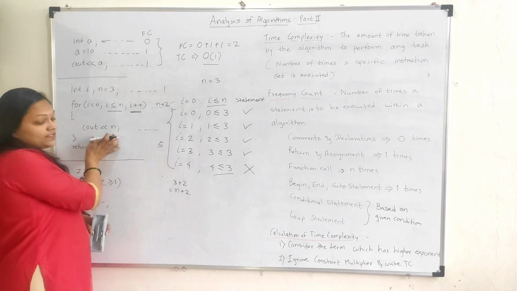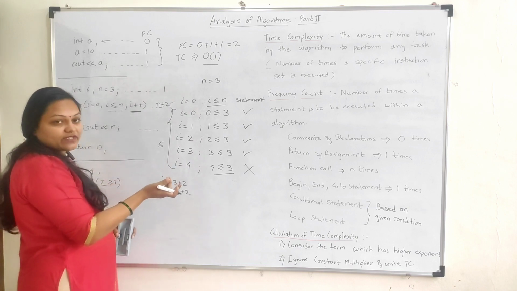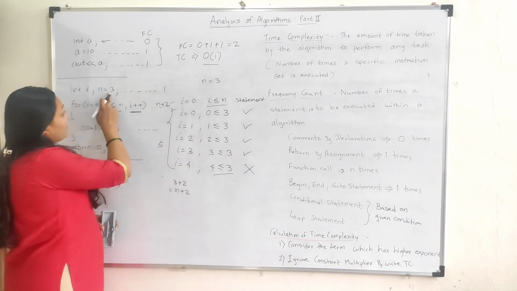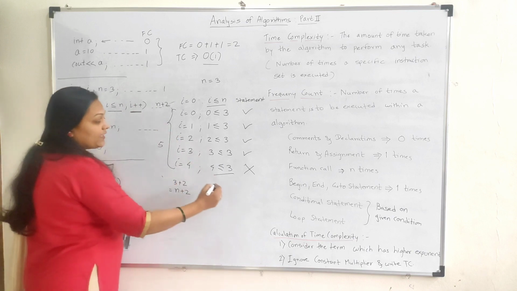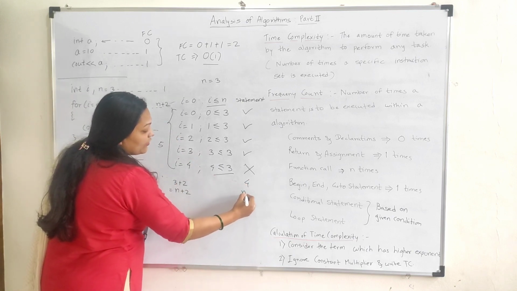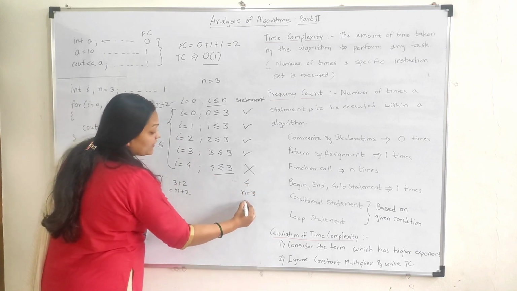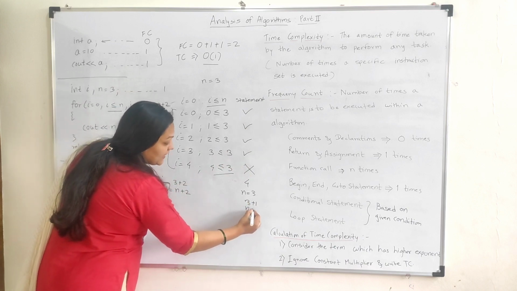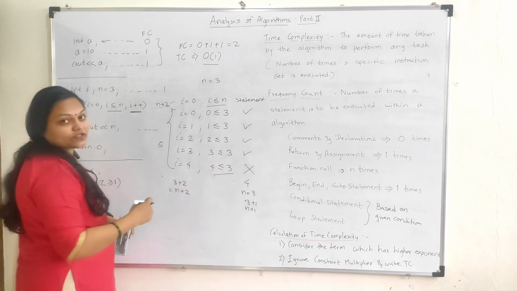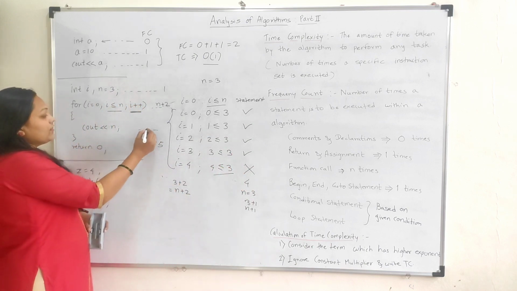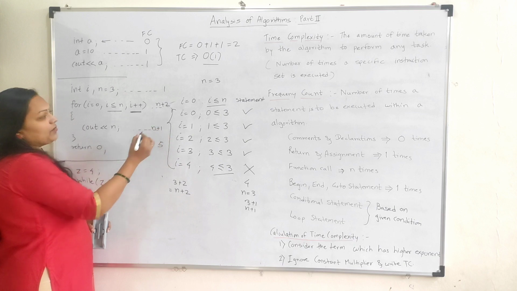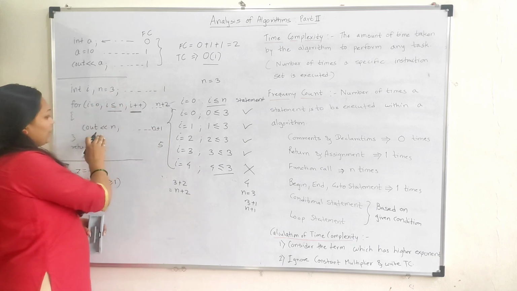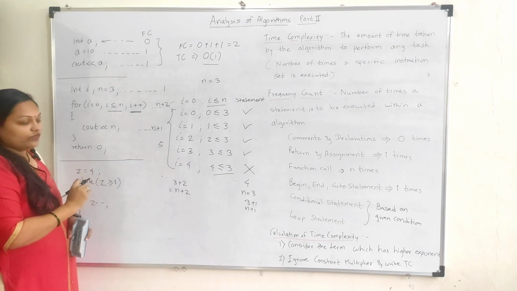Then whatever the statement inside of the for loop, how many times will it execute? 1, 2, 3, 4 times, when the value of n is 3. 4 times it will execute and the value of n is 3. So we can write it like this, 3 plus 1 time this will execute. Means n plus 1 time this will execute in a generalized way, okay. So this statement will execute n plus 1 time, okay. So this is regarding the for loop and whatever the statement inside of that for loop.